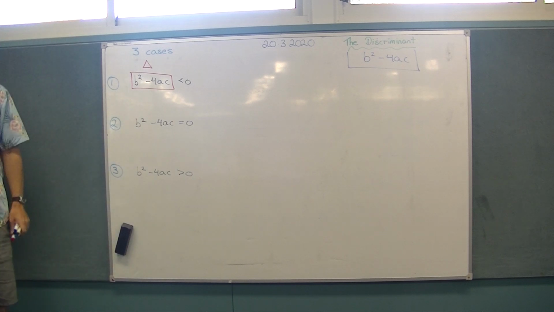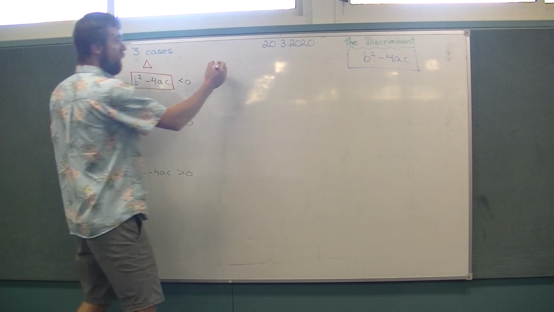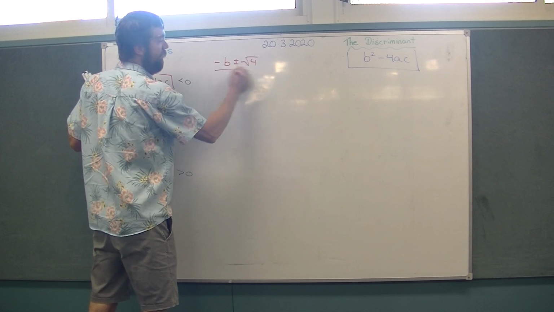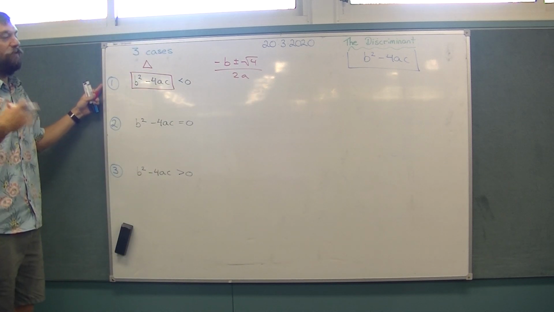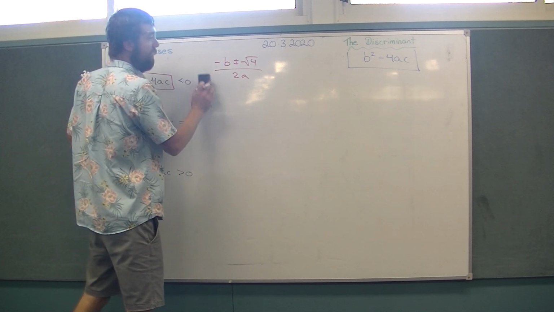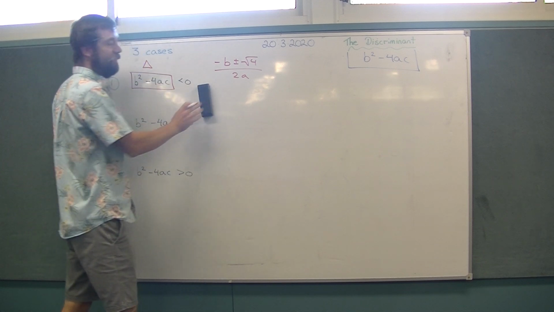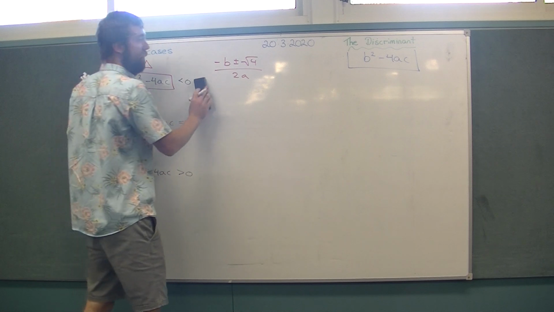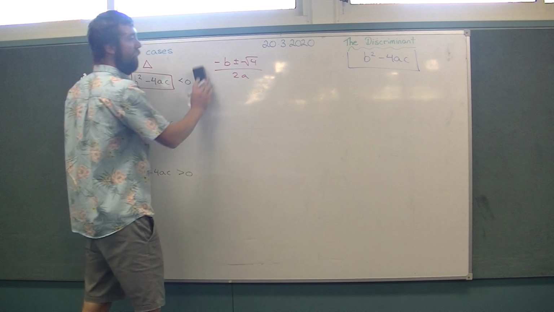But if they say, solve this quadratic, how would you sub the answer into the quadratic formula? So this one that was 4, you would just go minus b plus or minus root 4 over 2a, which is minus b plus or minus 2 over 2a, which then just ends up being whatever. Yeah, that's right. So you can just sub it straight in there, but for me, I don't think it's necessarily faster finding the discriminant first and then subbing it in. You just do it all at once and then stop whether or not the question tells you to stop.